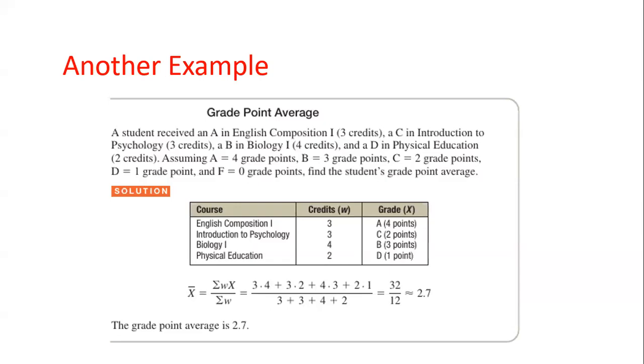For example, 4 courses are passed, and these are the points in every course, and these are the credit hours of these 4 courses. So 3 credit hours for this, 3 for this, 4 for this, and 2 for this. Now the GPA of this semester is just a weighted, what to say?